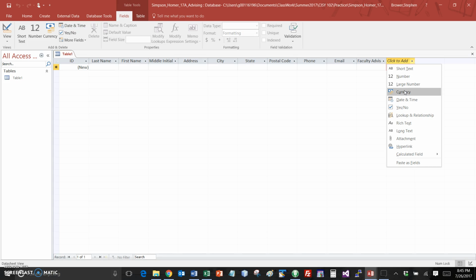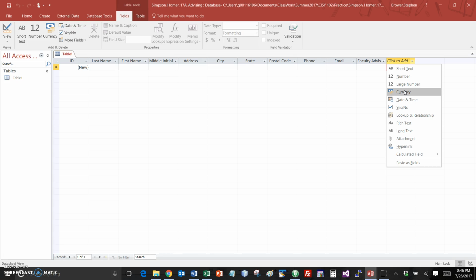The idea in the data type, like in Excel, we can type anything into a cell in Excel, and this is just the default out of the box. Without making any changes to Excel, we can type anything we want into a cell. In databases, since a database is an organized collection of data, one of the organizations we want is to have the right stuff in the fields that we have. So for example, if we have something like a zip code, we want it to only be numbers. If we have something that's going to be like amount owed, we want it in dollars and cents and formatted that way. And so this way you can't enter text into something that would be a currency field.